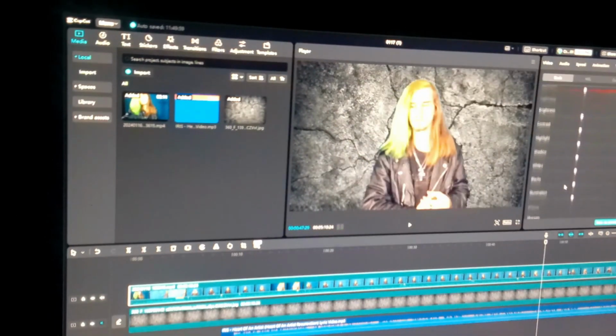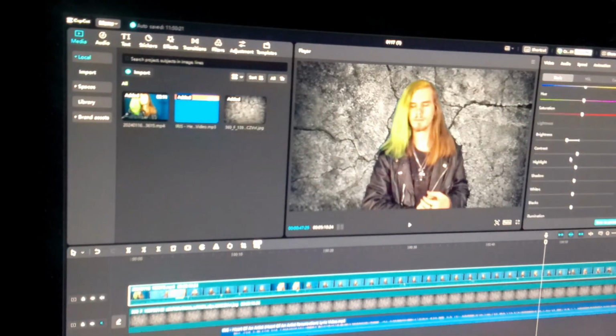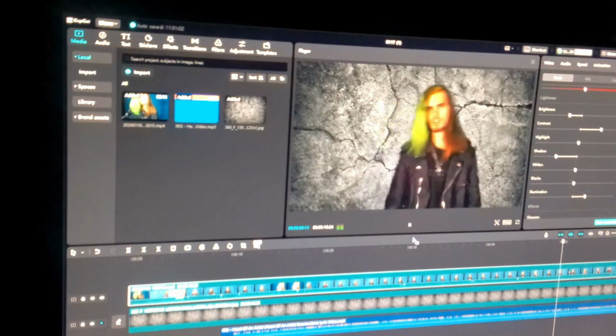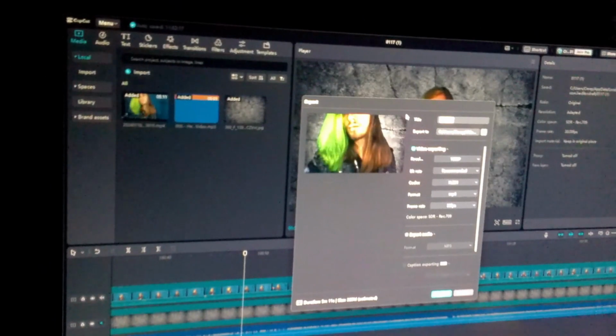Alright, now we go over into adjustments, and we adjust it to look the same as the rest of the video. So we turn the brightness down to -15, and then we turn the contrast up to 25. Highlight all the way down, shadow all the way down. Oh, wait, no. Yeah, and then illumination is +15. But I think the highlight can go up, actually. Yeah, we'll leave it there, because that looks about the same as the rest. That works. So we'll title this Heart of an Artist R Blue.